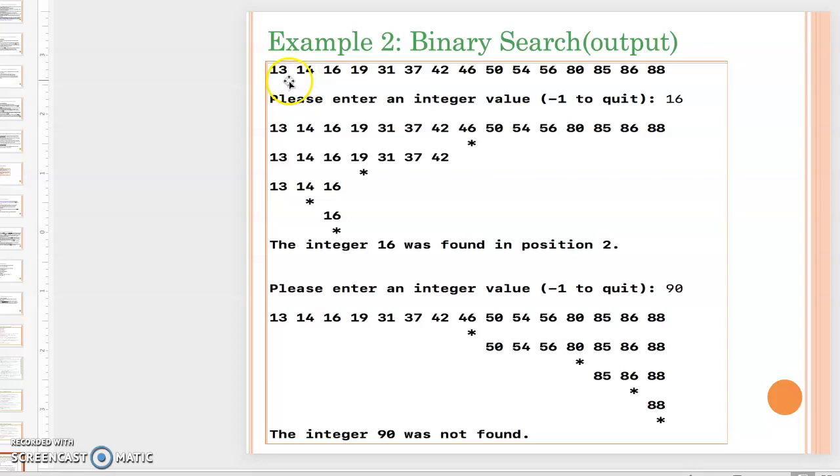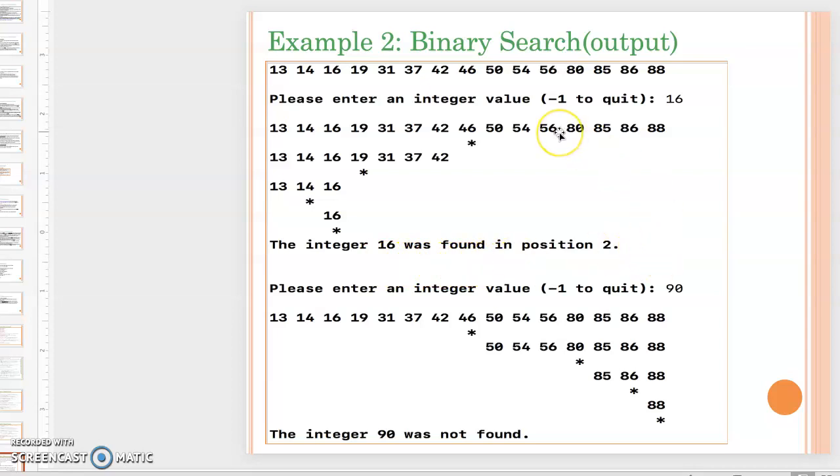Okay, so this one is your original array, in sorted order. You can ask the user to enter a key. So that's 16. You see here the asterisk we show you is the binary search. At the first iteration, it goes to the index at the middle. Since 46 is greater than 16, we go to the lower range. In the lower range, the next index value is 19. Again, 19 is greater than 16, so it goes this way. Then you see 14 is less than 16. So then we find it. Your 16 is found at position 2.